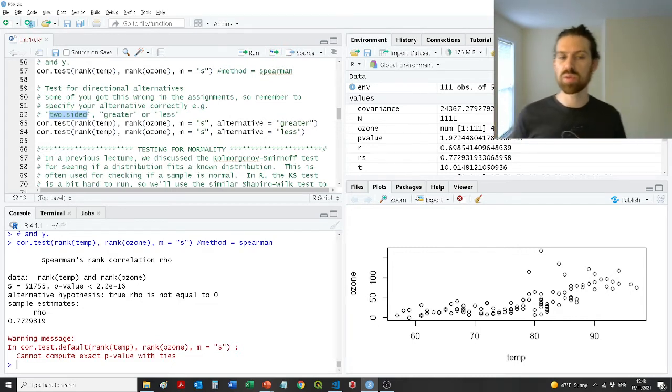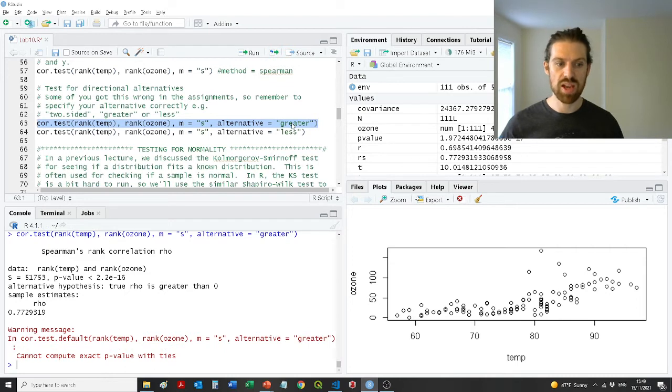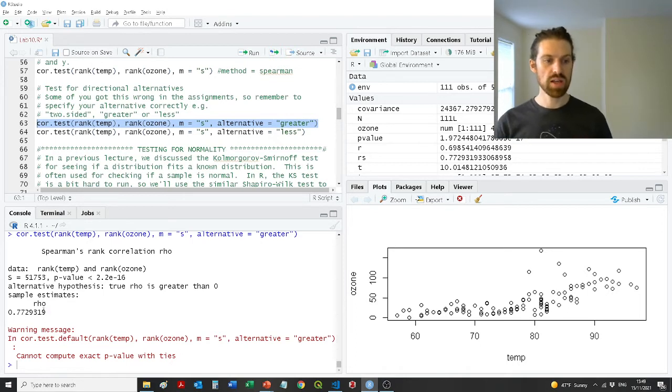Or if you think you have some sort of understanding, like maybe you intuitively think, oh, well, if temperature increases, then it's more likely to drive the chemical reaction that might produce ozone, and therefore we might have more ozone. Well, then you would basically say that you think it's going to be greater, because what you're saying here is you think it's going to be a positive correlation between these two variables, which is what you get here, okay? So we get the rho value of 0.77, we get a highly significant p-value.